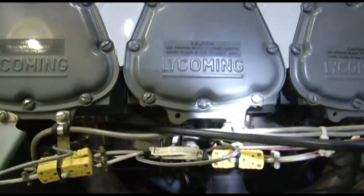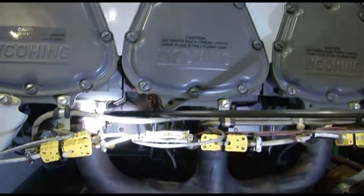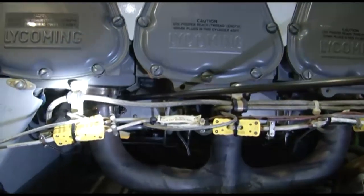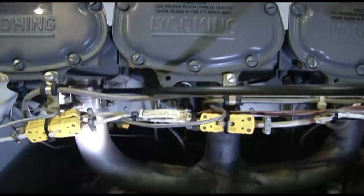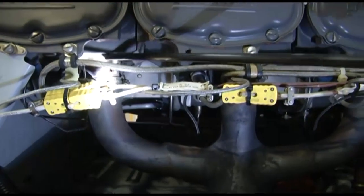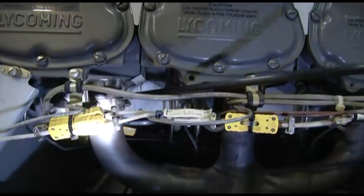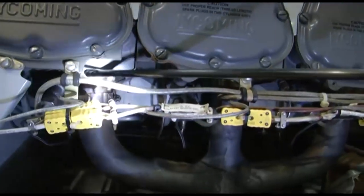The proper torquing of these nuts is very essential. We need to ensure that these hold down nuts are properly torqued as per the manufacturer's recommendation, and the flange gaskets are intact. In case there is any leakage, we need to replace these gaskets.